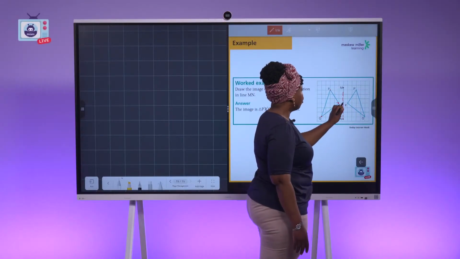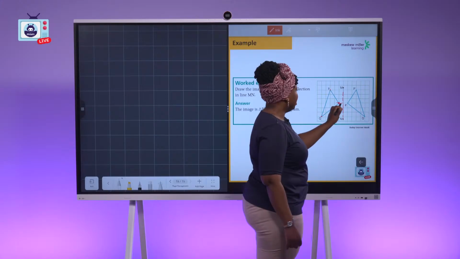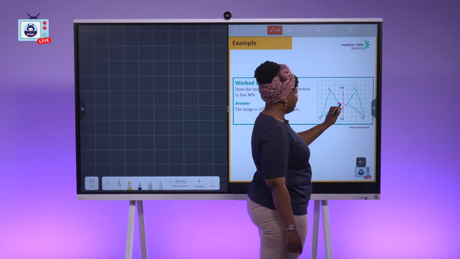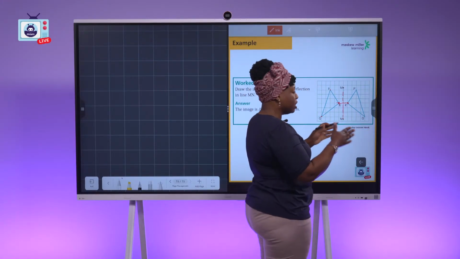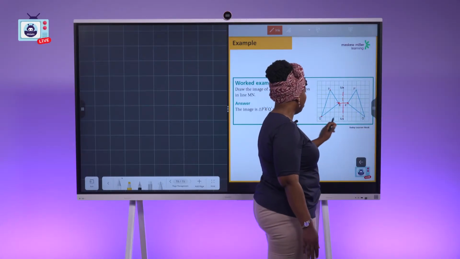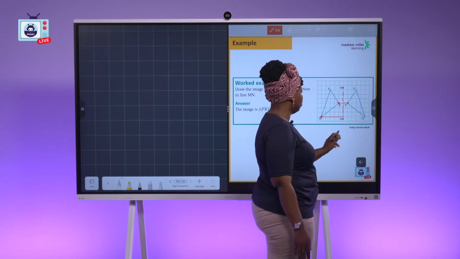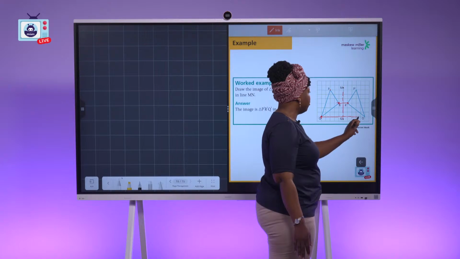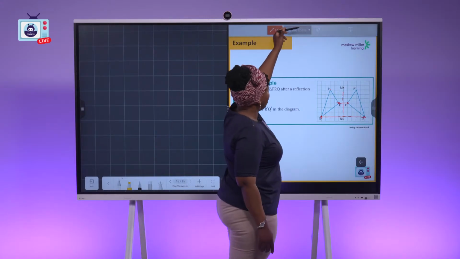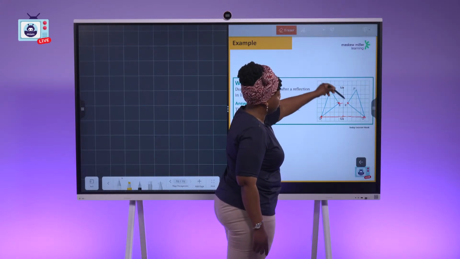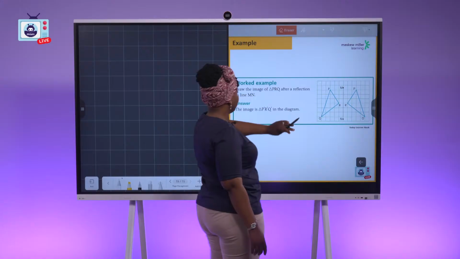So you can see that from my line MN to R itself, I have 1 unit. As well, if I move from that MN to R dash at the top, I also have 1. That will happen to each and every point. Even Q, if I count backward, is 1, 2, 3, 4. When I reach 5, I get my Q. If I go forward, 1, 2, 3, 4, at 5, I get my Q dash. So that is always how we deal with reflection. And you always need to remember that the mirror line has a distance that is the same in both directions.